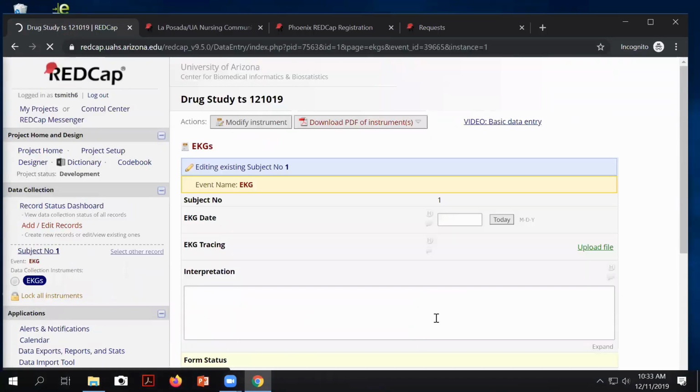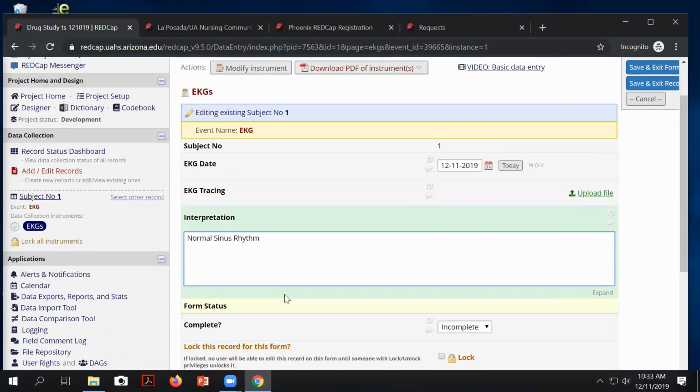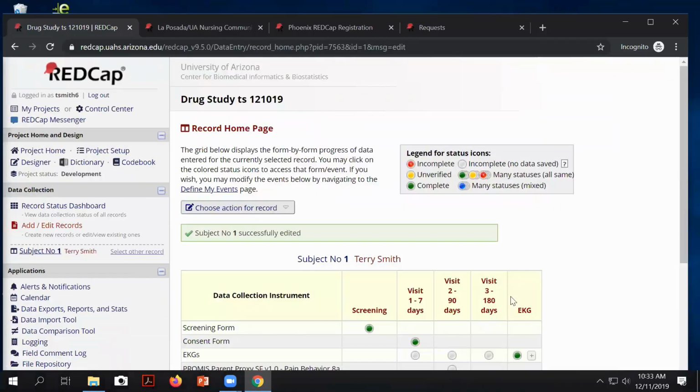I'm going to click on this, and I'm going to say that I got an EKG today. I'm going to upload my file, and the interpretation is normal sinus rhythm. And it's complete. And I'm going to save and exit my form.